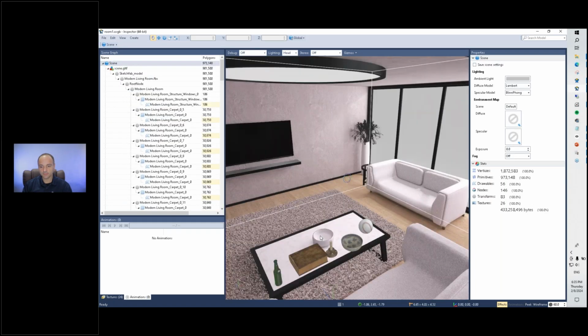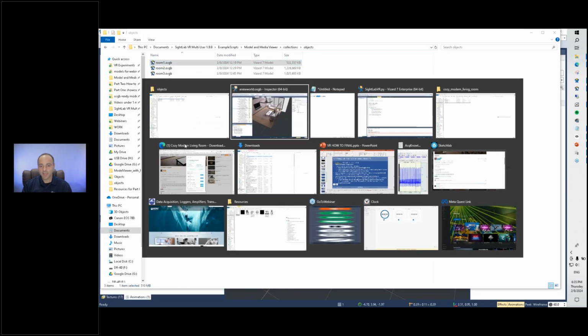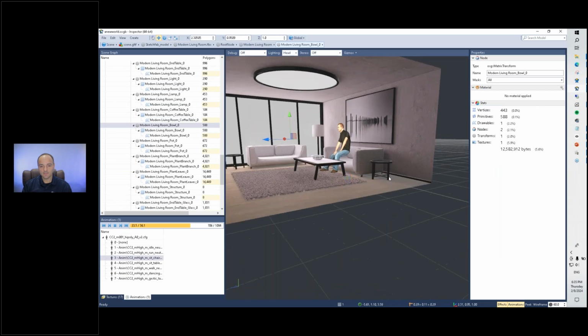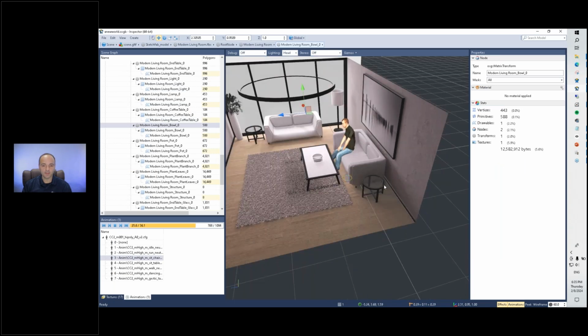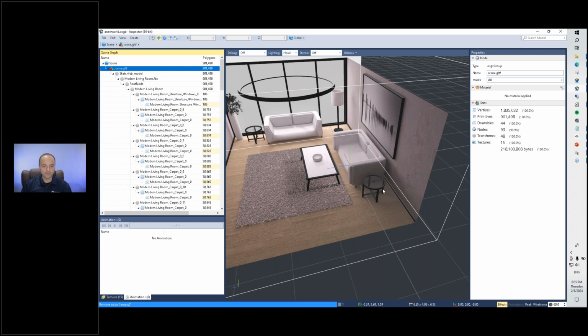Okay, so we need to get to the point where we have the objects. Currently we don't have those objects, and we don't need the avatar anymore because it served its purpose. So I'll delete that. I don't need this avatar anymore. Great. How are we going to get objects now?